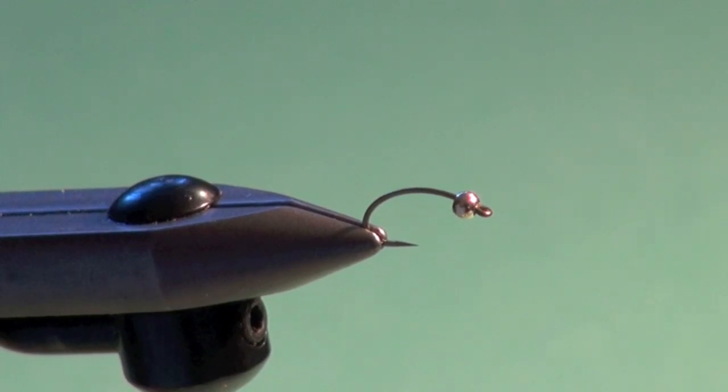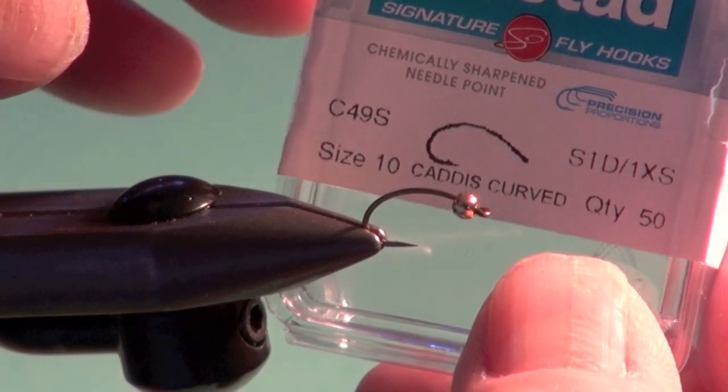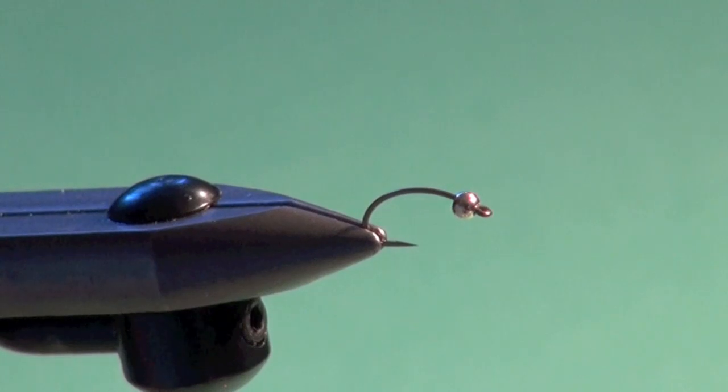So let me introduce you to the pitching leech. Into the jaws of the vise, I've placed a Mustad C49S curved scud hook, in this case a number 10. This is the most common size I tie this fly in. Number 8 would probably be the next size up. You could do it in number 12s as well.